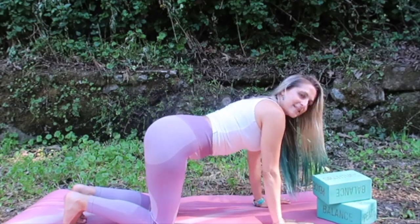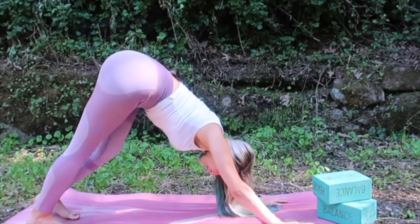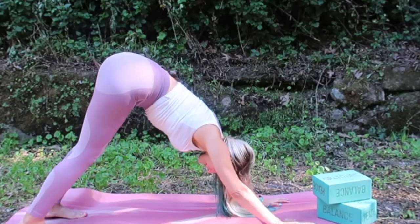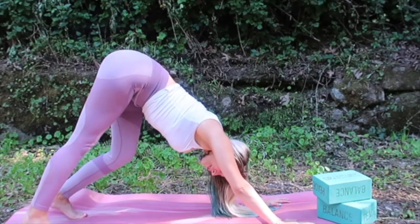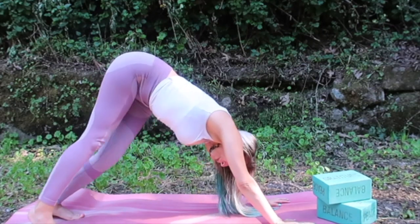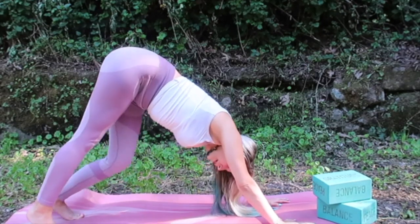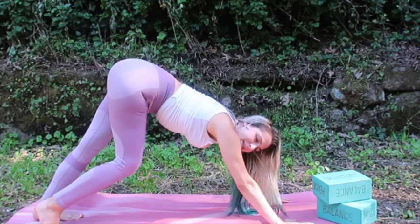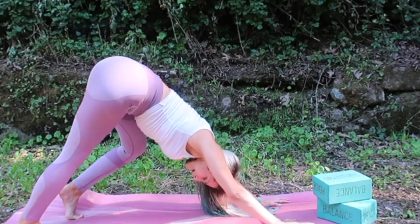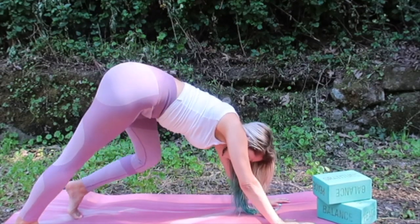Good. Now, I'm inspired to take a little down dog. So if you want, take a little down dog just to pedal the feet, just to loosen up any other tightness that's in the body. Sometimes it's imperative, to get into the body a little bit more, that we move a little bit more. Maybe there's been some stagnation happening, especially being in a quarantine, in a shelter in place. It's almost taboo to move, it seems. And movement is life. Movement is how we get our flow.